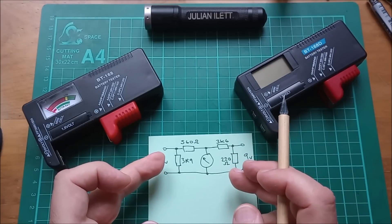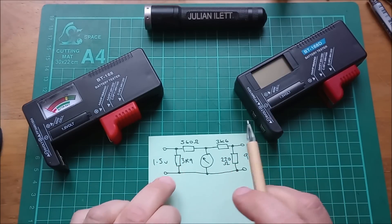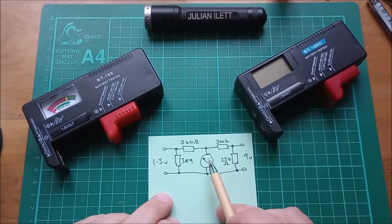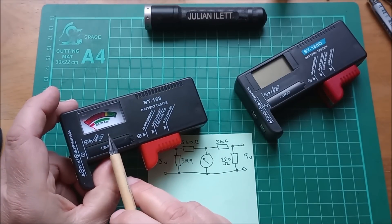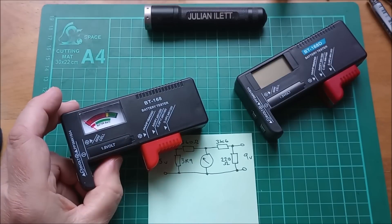The maths is quite complex but it doesn't really matter too much. What this effectively does is load down the cell with a low resistance and then pass a current through this meter. If the meter is a fixed resistance, you can say it puts a potential across this meter, but it doesn't actually measure anything in absolute terms - it doesn't show you volts or amps. It just shows you good, average, or bad.